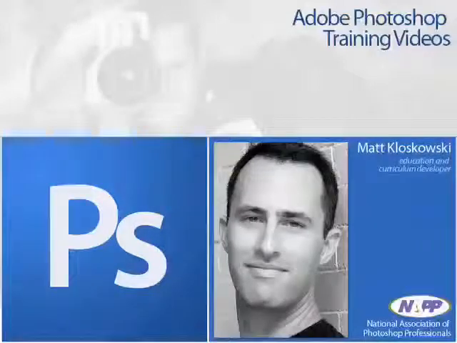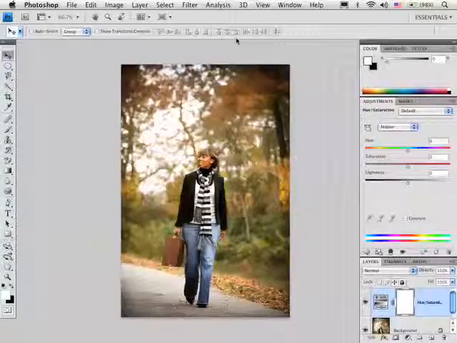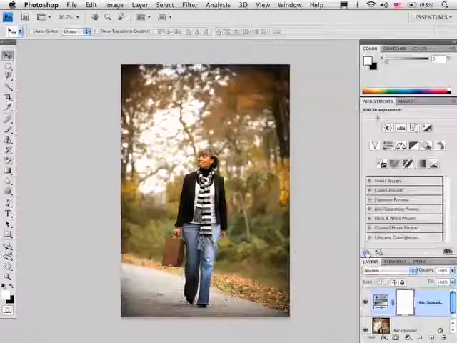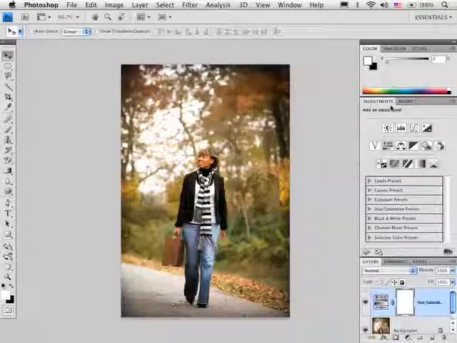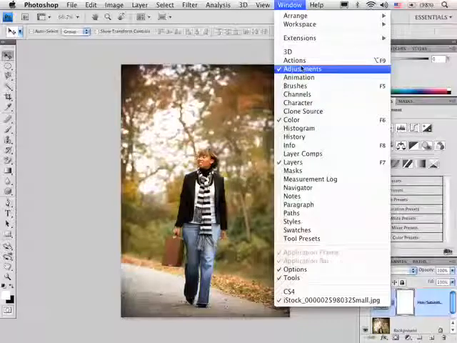Well, Photoshop CS4 has been announced, and I thought I'd show you one of the enhancements inside of the new interface that I think is kind of cool. So what we're going to do is, you can open up any photo for this and go to the Adjustments panel. And this is actually brand new in CS4. You can always go to Window, down to Adjustments to get to it.